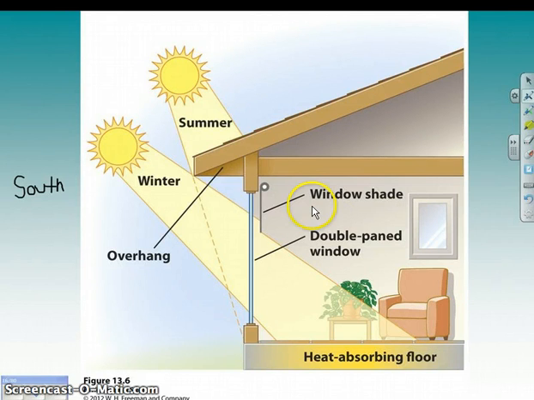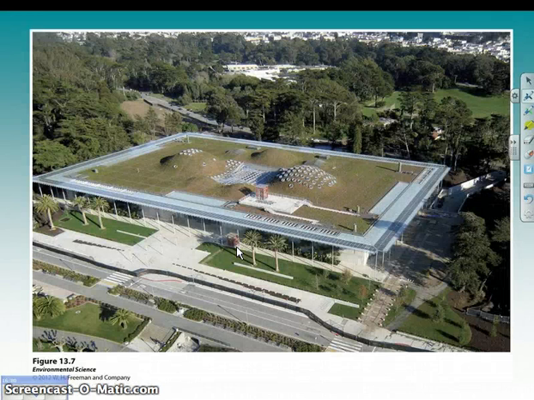In the summertime, though, if you build your house with the overhang, like right over here, in the summertime the sun is higher in the sky, and so that overhang is going to prevent a lot of the heat from entering the window. And so if we prevent that extra heat from entering, that's going to help to keep the house as cool as possible, so you don't have to turn on the air conditioning in the summertime.